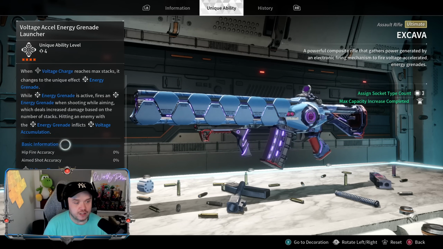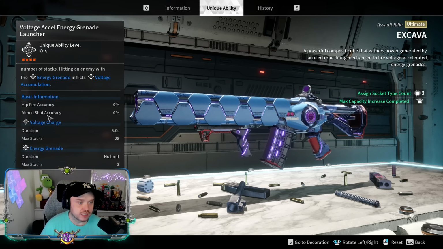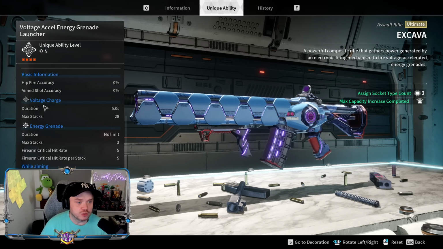If we go down here, you can see that you always start off with some debuffs. There's HP fire accuracy and aimed shot accuracy as well, which goes to 0% once you max the gun out. The voltage charge, the stacks here, is how many bullets need to hit the enemy for you to generate one of those grenade stacks. Once you get it maxed out, it reduces down to 28. It's like 36, I think, when it first starts off. You can get it down to 28, so you can generate your stacks a lot quicker.